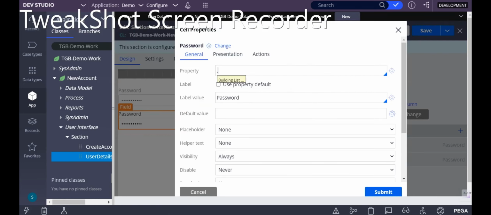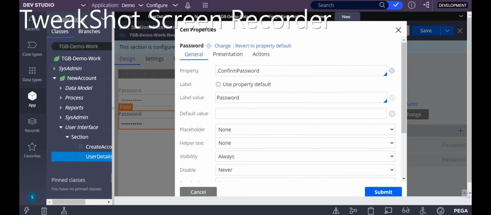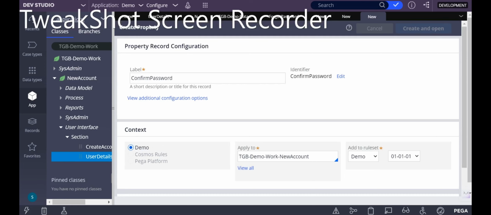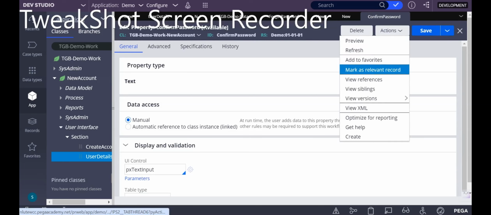This property name will be confirm password. Create and open. Save. Mark as relevant record.